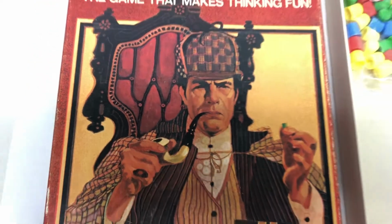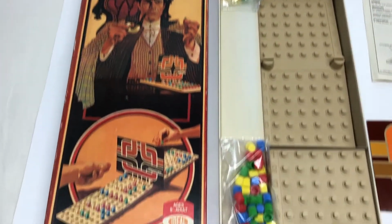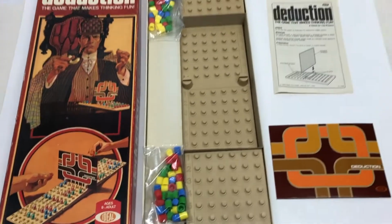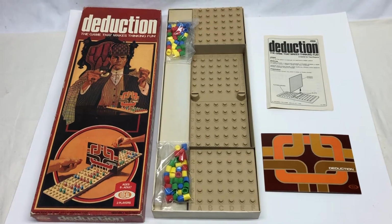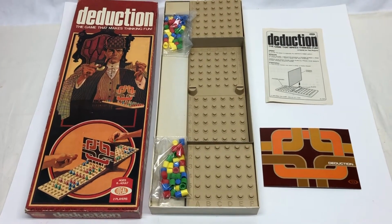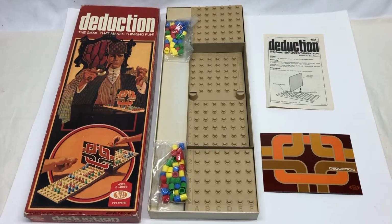I'm going to do a review of this game, Deduction, the game that makes thinking fun. It is by Ideal. I have a complete version of it, and it doesn't seem like too many people know about this game, and it's actually a really fun game that deserves a little bit more attention. So let me show you how it's played.